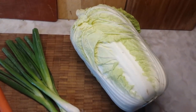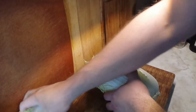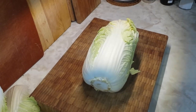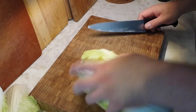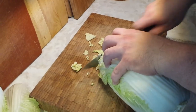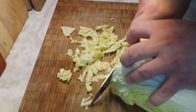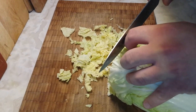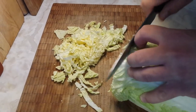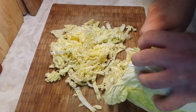For this style of coleslaw we do prefer the napa cabbage. Now if your outer leaves are a little wilted or a little grimy and they don't look quite as nice as the rest of the cabbage, just peel that outer layer off and use the rest of the head. We like the napa because the whole head is really easy to use — we can make coleslaw out of the entire head. The leaf is tender and the stems, if they're cut nice and thin, are also nice and crunchy but not tough. It's also a little more suitable for the vinaigrette than the mayonnaise.